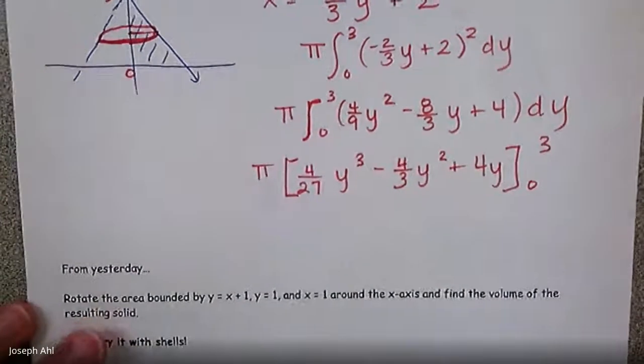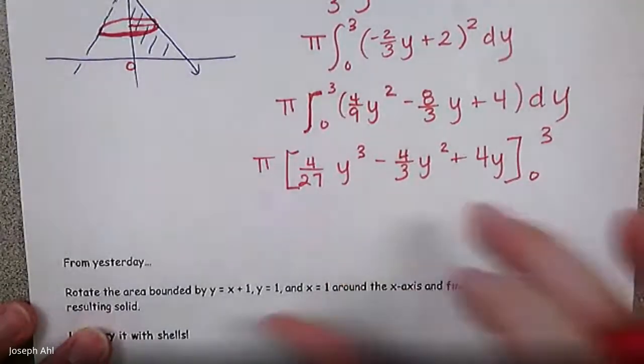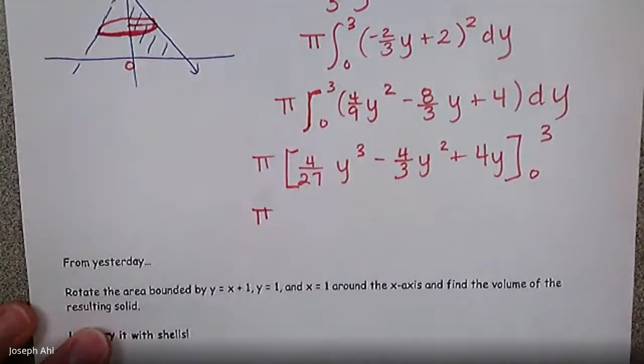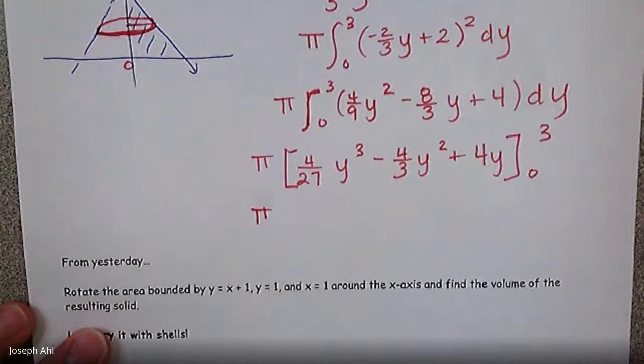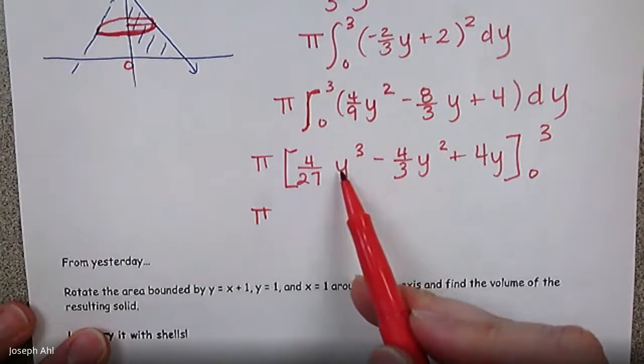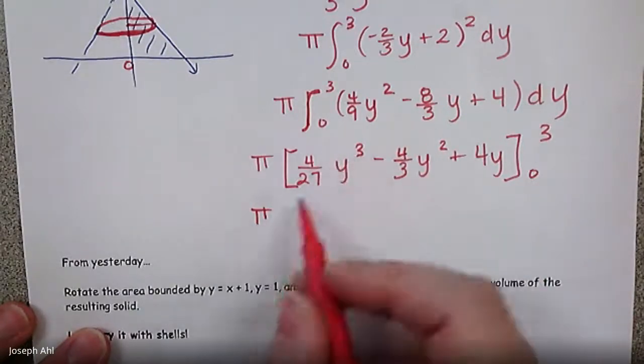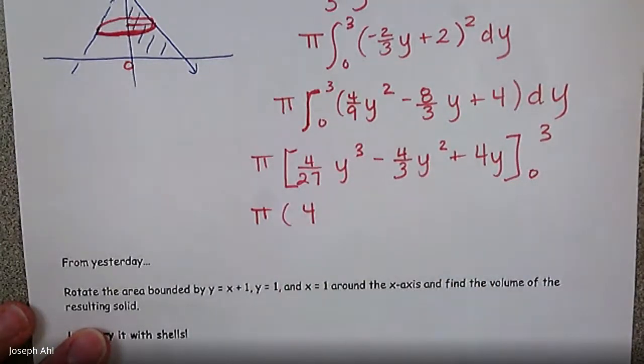All right, let's plug in 3. We know the lower bound of 0 is just going to subtract at 0 in the end. I hope this is going to get me to 4 pi. That's what the answer was when we used shells a moment ago. If I plug in 3 for y, that's going to be 27. So that's nice that it cancels with the 27 down there to leave you with the 4.